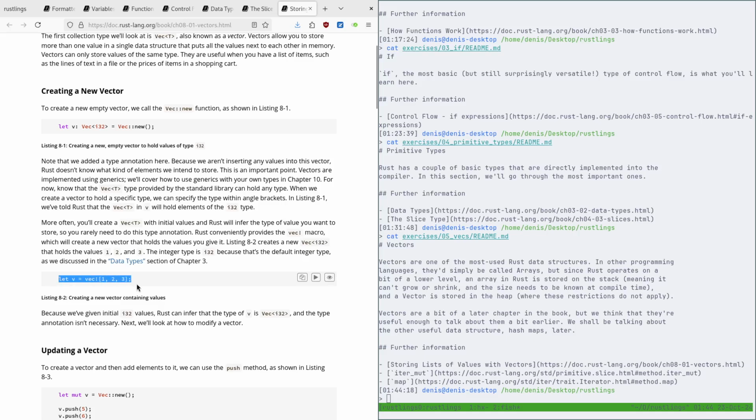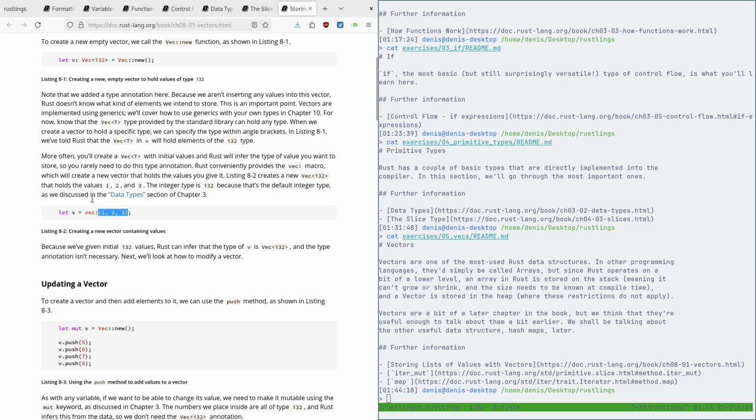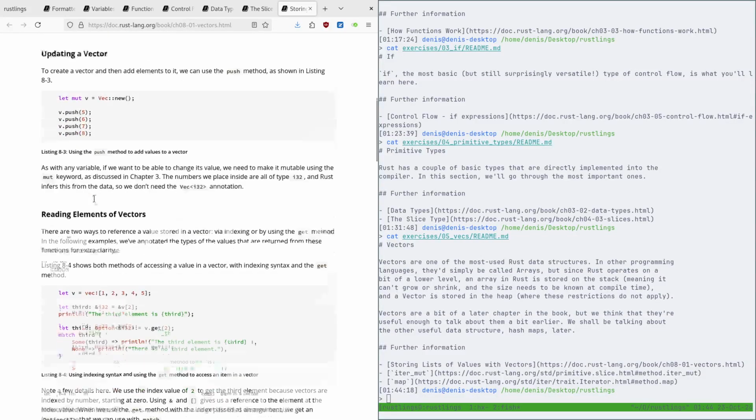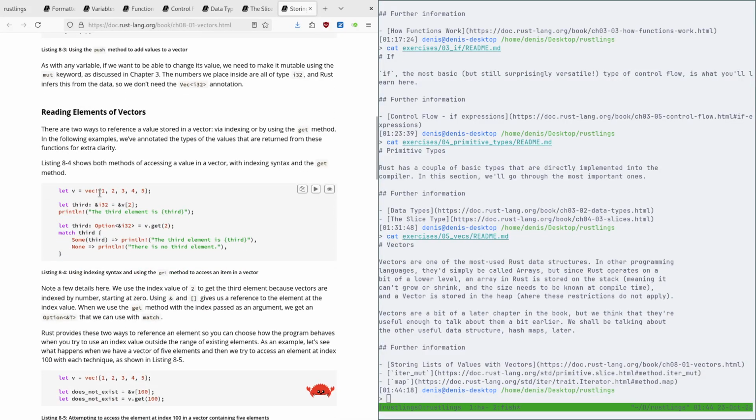And we can use a macro to give it some elements. Okay. This is an array.